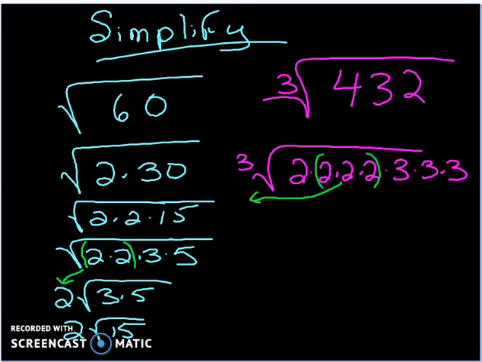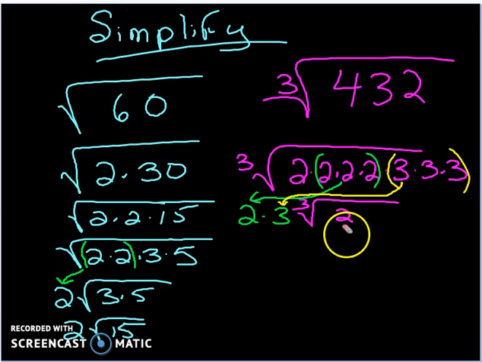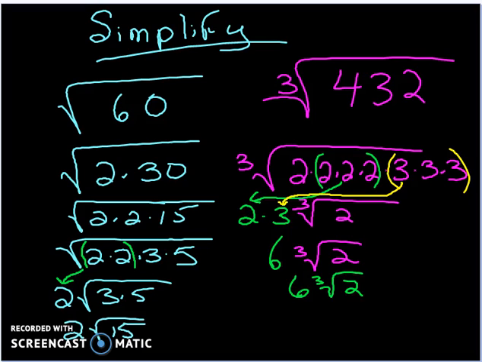And when I cube root a triplet, it becomes the base, or the cube root of 2 cubed becomes 2. And then I can do the same thing with my 3 times 3 times 3. The cube root of 3 times 3 times 3, which is 27, is 3. I write that down. I then put my radical sign back up, and I take whatever's left under the radical and write it down. So it's the cube root of 2. Almost done. I now take my 2 times 3 and multiply those back together, so I end up with 6 times the cube root of 2. And there you go. Simple as that.